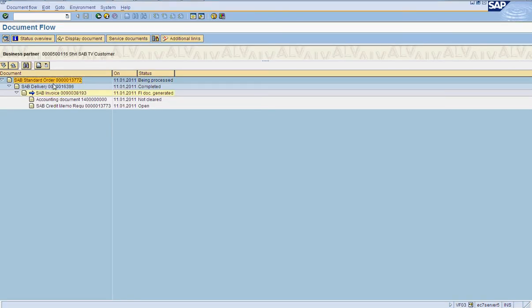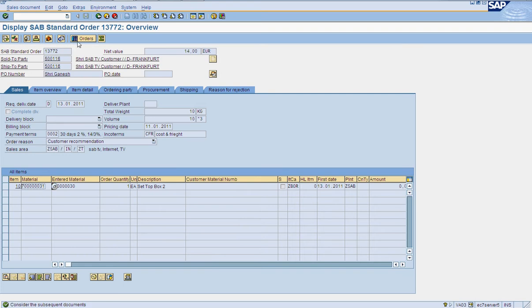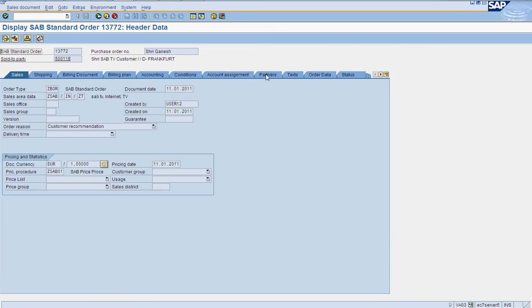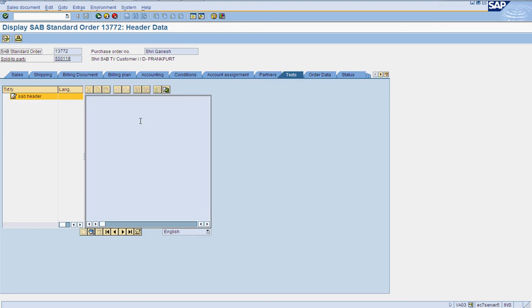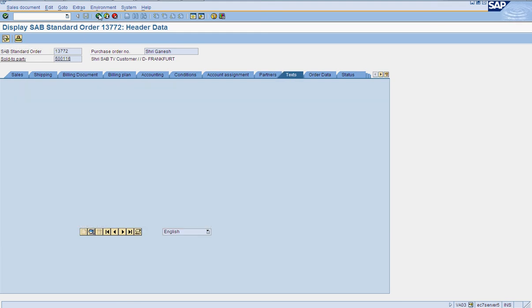So we have created a standard order. We have seen pricing, account determination, and everything. Output, incompletion log. Let me see whether we have got any text here, because that is the one thing we missed seeing. Yes, sub header. Yes, this was the text we created for ourselves.